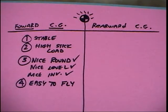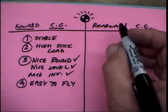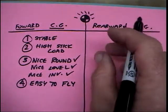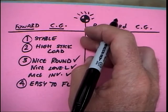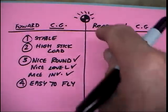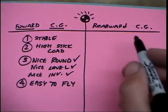But now we've gotten through to where our normal CG is, and I wanted to experiment. Now the benefits might be, if this is done correctly and not overdone, in other words, if you move the CG back a slight amount and you don't get any gain, a little more, no gain, you're probably at the optimum point already. But the optimum point for you, the optimum point for Paul Walker and the optimum point for the beginner guy that builds an impact are two different CGs.